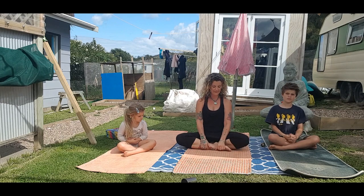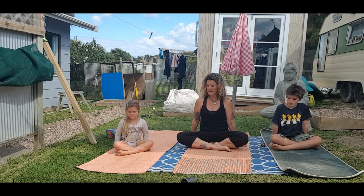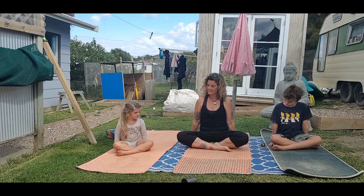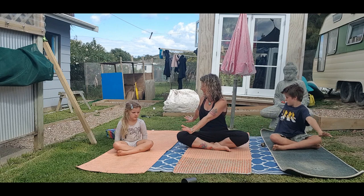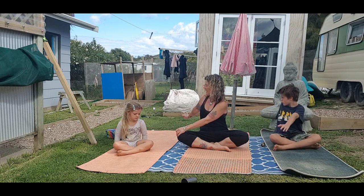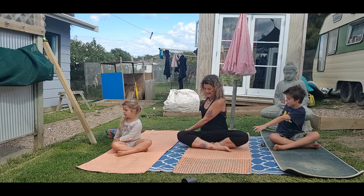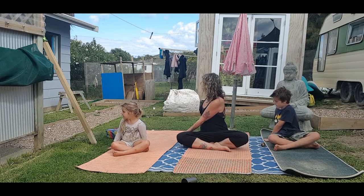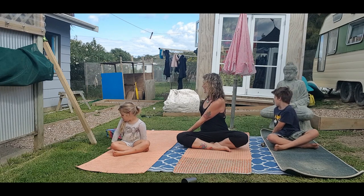And all we're going to do is bring the hands behind the thighs to begin with and lengthen tall through the spine. Draw the navel in a little bit, okay? And then lifting the arms a little, we're going to turn towards the left hand, so turn over towards the house, turning around, bring the right hand in behind the back of the thigh and the left hand behind the back, and all we're going to do is look over our left shoulder. Keep the spine nice and straight and look over the left shoulder.